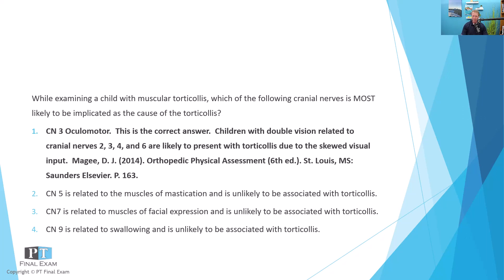Why is that? One of the primary causes of muscular torticollis in children is if they have double vision or a visual skew due to the loss of a cranial nerve. This would be implicated for cranial nerves two, three, four, and six — all of the visual cranial nerves. If there was something wrong with any of them and the child developed double vision or a skew deviation, that would cause the child to turn their head in order to compensate for the skew. As a general rule, if you see someone with torticollis, one of the things to check would be their vision — make sure their eyes are lined up, they don't have double vision, and they don't need corrective eyewear — because that can be a secondary cause of the muscular torticollis.